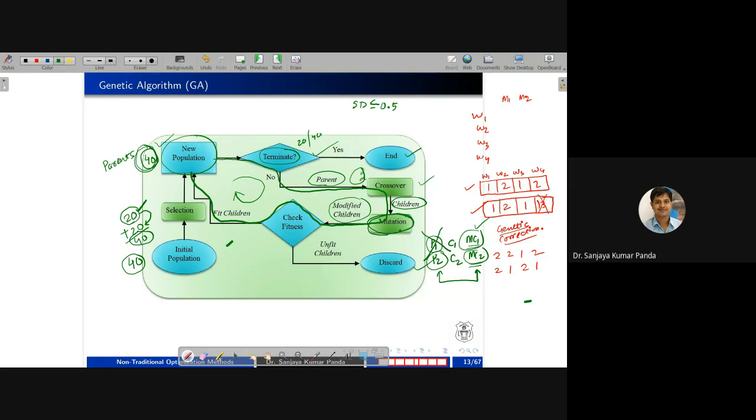That's why most of the soft computing techniques consider that after 20 iterations or 40 iterations, whatever result we are getting, we'll consider that result as the final result. We do not have any specific criteria to stop the algorithm. Like I told you, you can set the standard deviation below 0.5, then only you will stop. But there is no such termination condition for most of the problems. That is the reason most of the research articles consider 20 or 40 iterations. After that, whatever result you are getting for these 40 parents, the best result is considered as your near optimal solution.